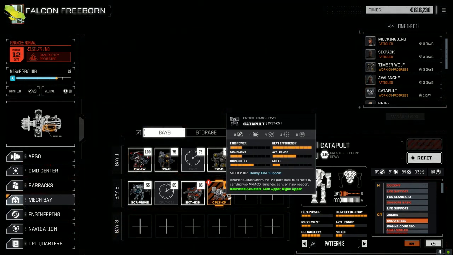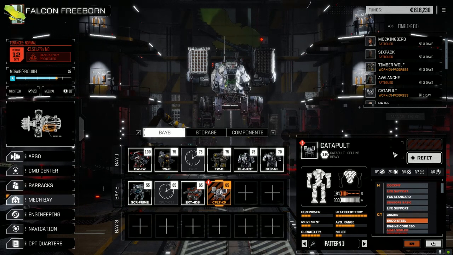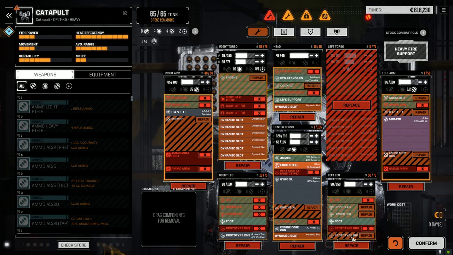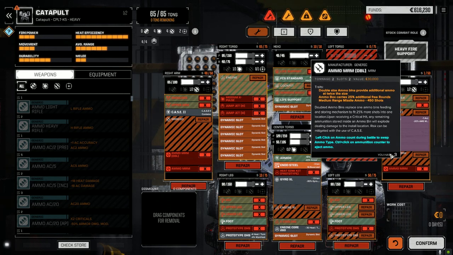The K5. So this has got 4 laser, 4 missile. So this is the MRM version? Is that what this is? Yeah, MRM-30 version. Anything special about it? Well, it has a prototype double heatsink kit. XL gyro. Okay, we'll get a couple of prototype double heatsinks out of this. So that was actually a good grab here.